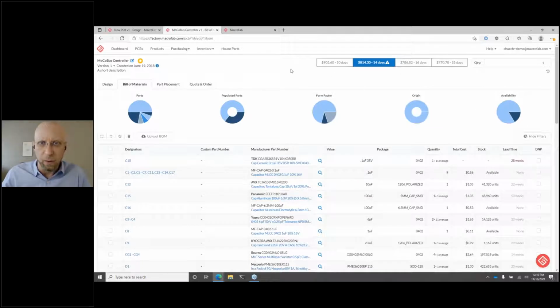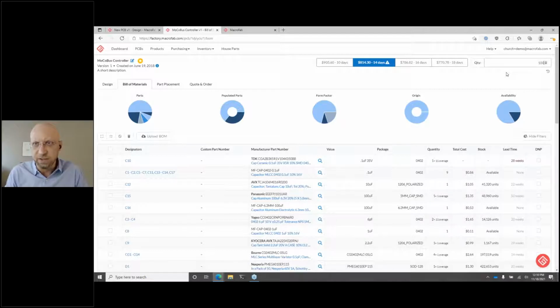Up at the top here, we'll also note, speaking of lead times, I have 4 options I can select here. For any given quantity, I can choose a different level of service, a different turn time, and of course, a different price associated with that. Now, we use all of that input to determine the right vendors to purchase from to better control that price.